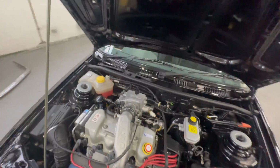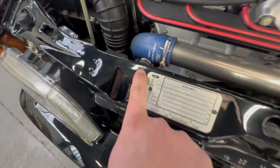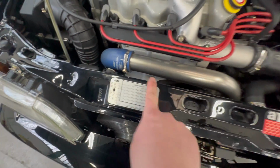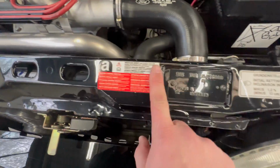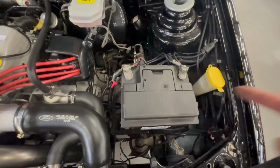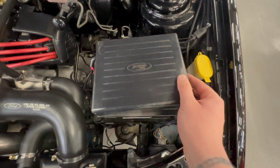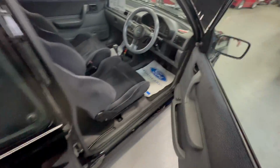But again, under here, even if you look at the bonnet stay, it's like brand new. Along the front scuttle, there's one little scratch just there. I've never ever had to point out scratches on a scuttle panel before, but that's how picky we're being. All your plates are visible as you want them to be. Battery cover's still intact. Obviously you would have that sticker on there, which we will put back, so just use your imagination. Tell you what, we'll do it now. There you go, and then you know it's there.